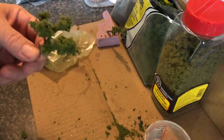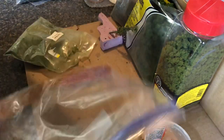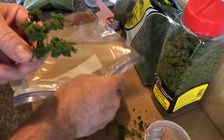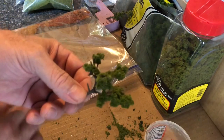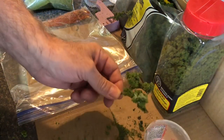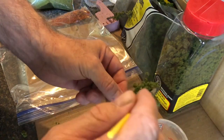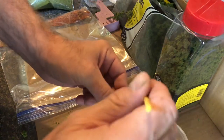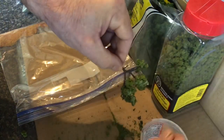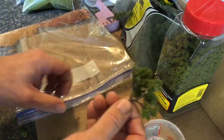I'm going to be doing the same thing with the deciduous tree. I'm going to be dabbing on glue. Then I will be opening up the bag, and depending upon which color I want, if I want a more reddish tree or an orangish tree, I'll choose which side of the bag I want to work with. For early fall colors, you don't need a lot. Frost nips it, trees start to turn color. It's hit and miss. You can do it on top, you can do it on bottom. You don't want to saturate everything because that doesn't look right.